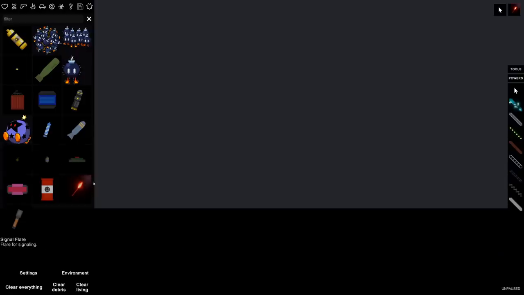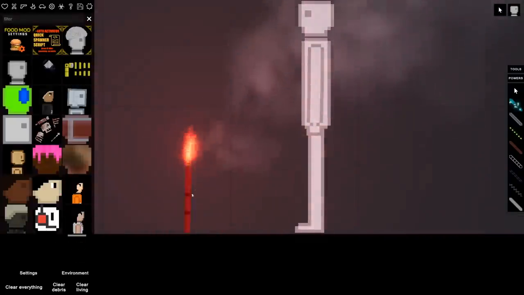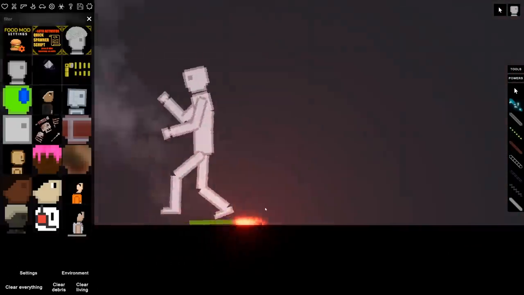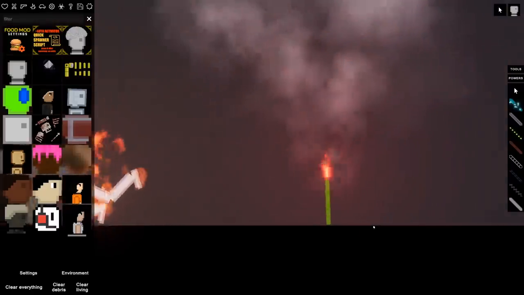Now, another thing, of course, we have the signal flare. We didn't play with that much. Let's light that up real quick. So, basically, you can go wee and light their butt on fire. Yep. Oh, yep. Hold still. So, that's a thing, but I'm sure we can catch other things on fire, like structures.